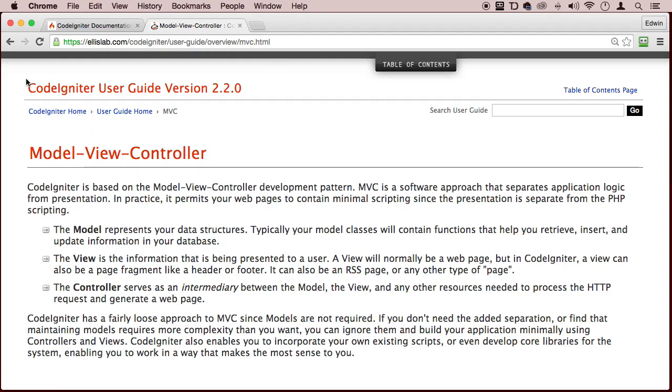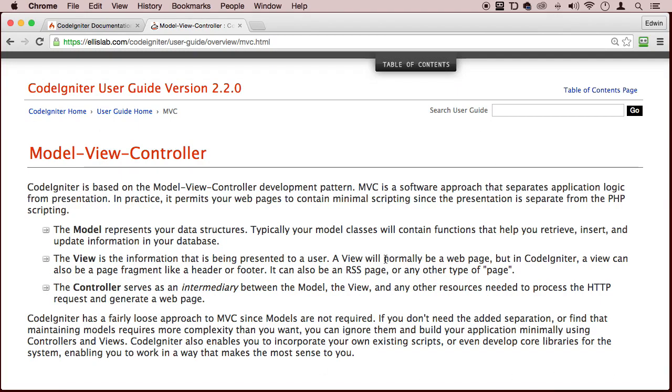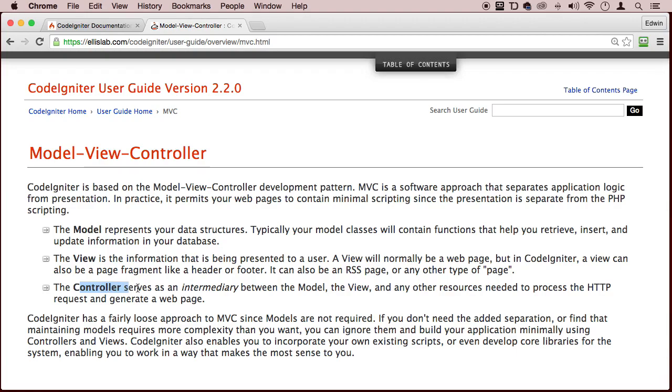All right, so for instance, this page right here could be a view. All right, and if I click on a button right here, this could communicate and will communicate with a model and with a controller. Now, I know you don't understand exactly what I just said right now. I'm just giving you some general information before I explain it to you. All right.